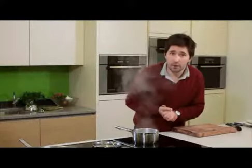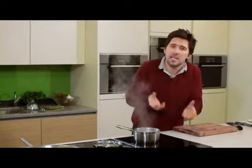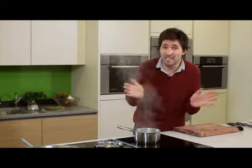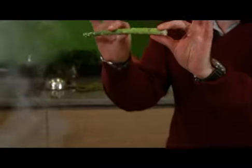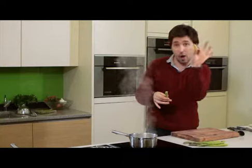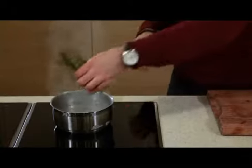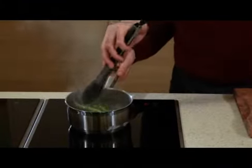So the steak's in the oven, the potatoes are in the oven, and we're going to serve this with a little bit of steamed asparagus, okay? So it's really simple to do. So what we've got here is some lovely asparagus spears. So just hold it at the end and halfway down, and that bit you can't eat, that bit you can eat. And straight in, I'm just going to let them cook for probably about 2 minutes, that's all.